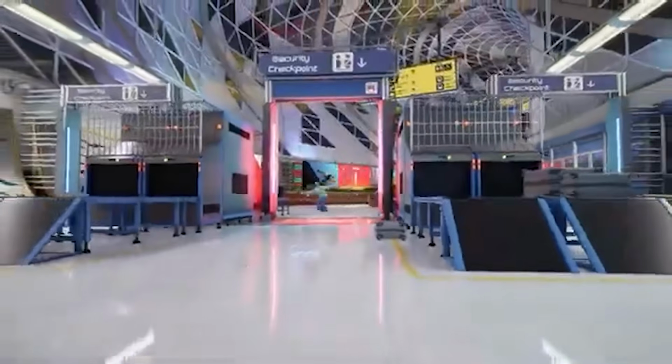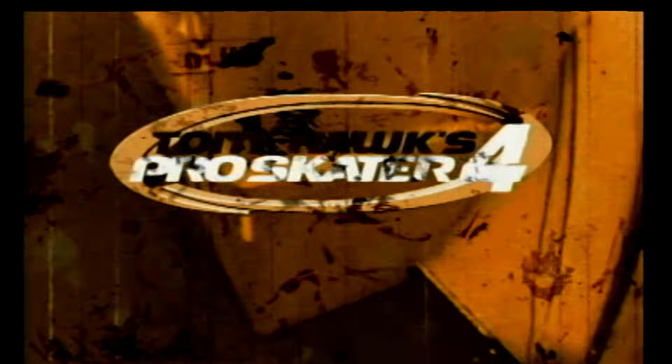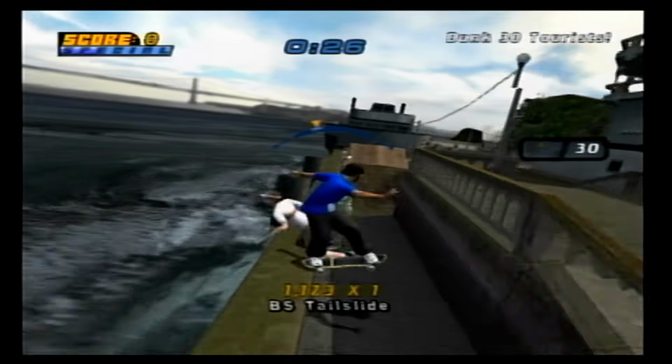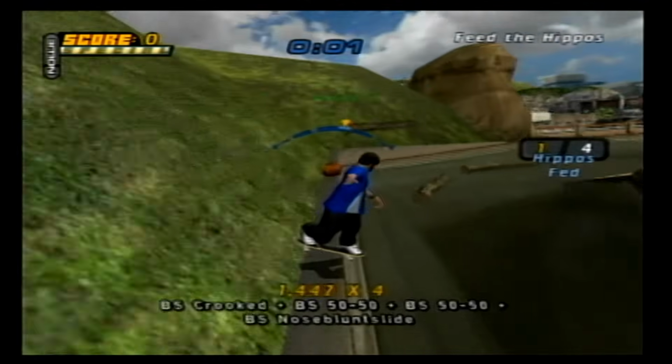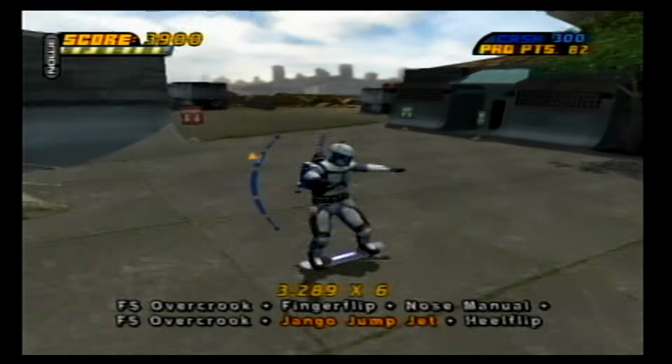With the release of Tony Hawk's Pro Skater 3 and 4 right around the corner, I figured now's the perfect time to revisit the original Tony Hawk's Pro Skater 4 on the PlayStation 2. The game that let you skate Alcatraz, grind through a zoo, and even play as Jango Fett. Pro Skater 4 marked a major turning point in the series.